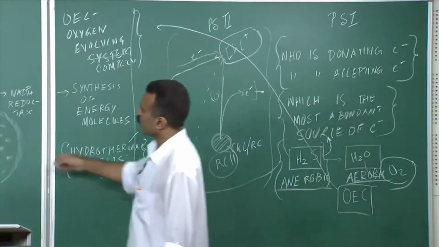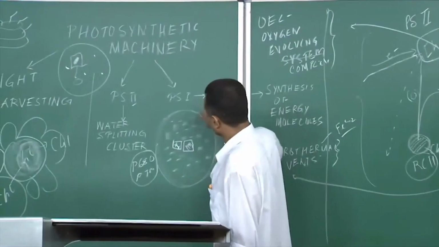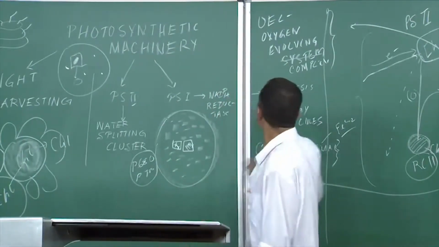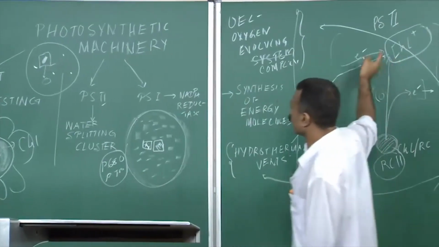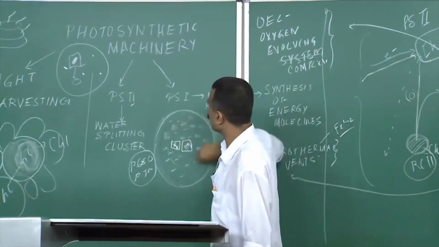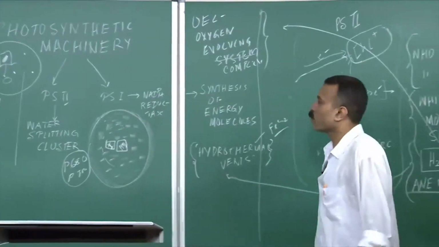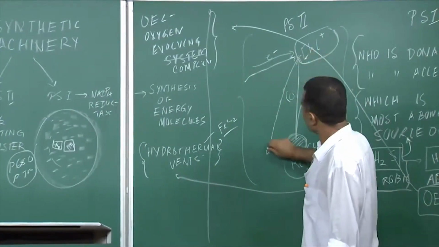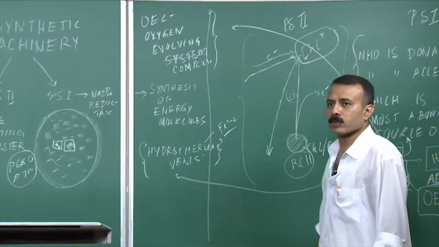Because you have to realize in this pool, you cannot keep on damaging yourself, because if you damage, this is good enough a free radical which could damage the rest of the system. So, it has to be immediately brought back. So, who is donating electron to this so that it comes back to its ground state? We will talk about that.